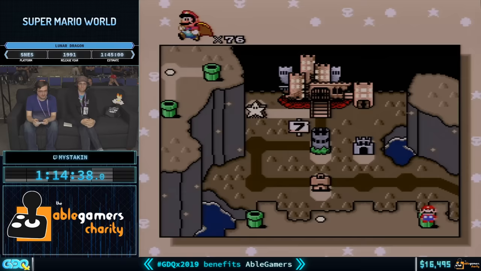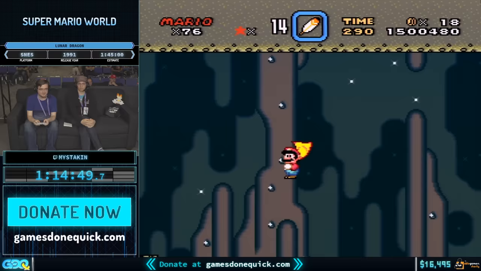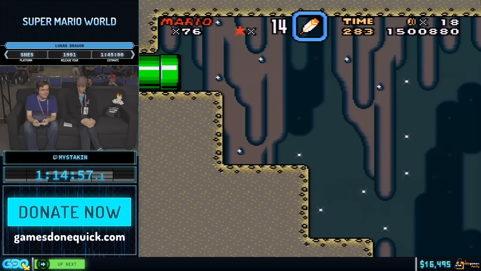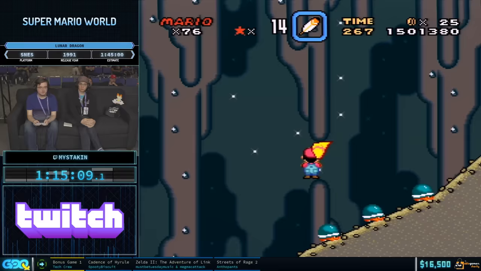So we talked about levels that have more than five dragon coins, like Tubular. This is the only level that ruins the entire "collect five dragon coins in every level that has five" rule, because this level doesn't have five. It doesn't have six. It doesn't have three. This level has one coin. Why did they only put one coin? Because of that, there's no way to collect five, which means there's no way to despawn the coins in this level.